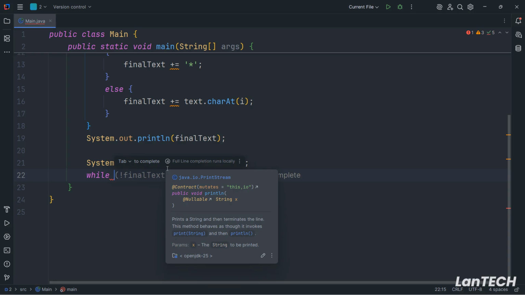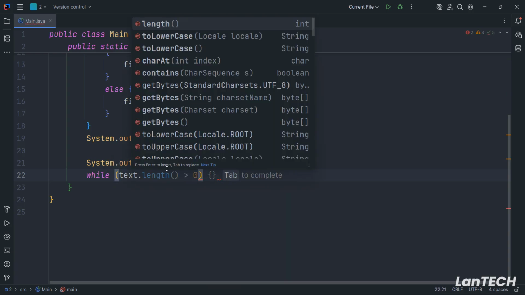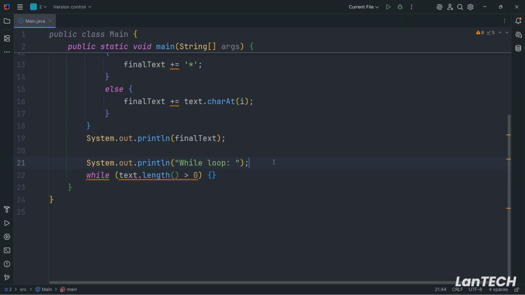Okay, while text.length will be less than 0, will be greater than 0, less than or equals to 0.